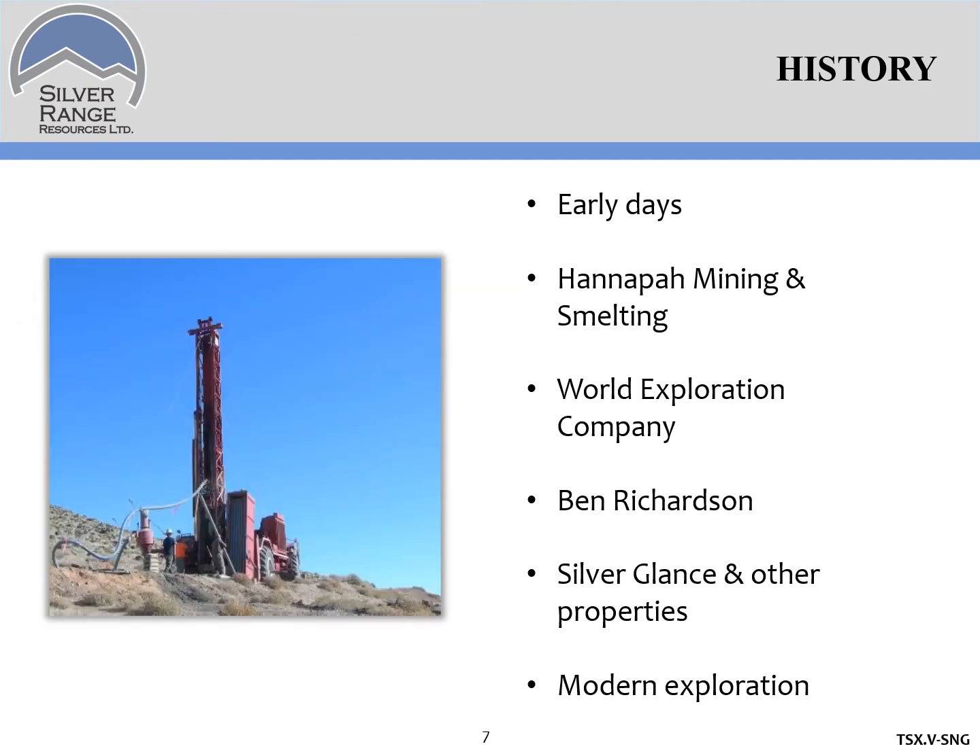In terms of modern exploration since the 1990s, a number of firms have worked in the area — Kinross, Wolfpack Gold, Frontier (now Liberty Gold), and Seabridge — showing interest from major companies. The only drilling we found are some vertical holes drilled by Kinross looking for another Round Mountain. In 2017 the property became open and Silver Range staked the Ben Richardson mine and claims to the east, then Mercury Nevada came in and staked in the district. We joined forces and optioned the property to Infield Resources in 2019, but we've got the property back and it's back on the market.